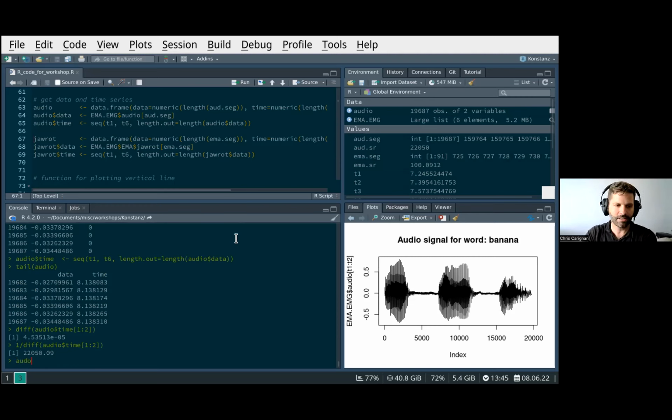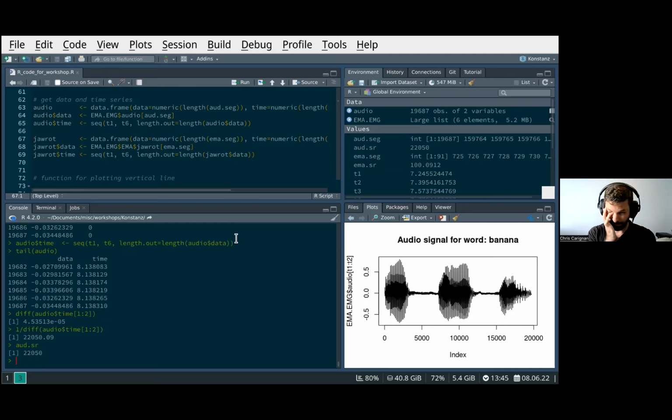Because our sample rate is 22050, right? So this is the same kind of thing if you're looking at a waveform of audio and you're talking about the period of a glottal cycle. The inverse of the period duration is the frequency, right? So we're working with the same concept here.